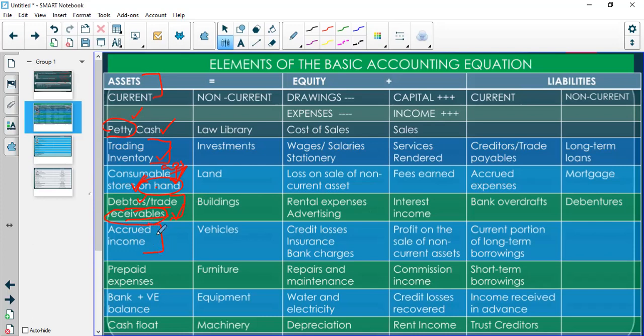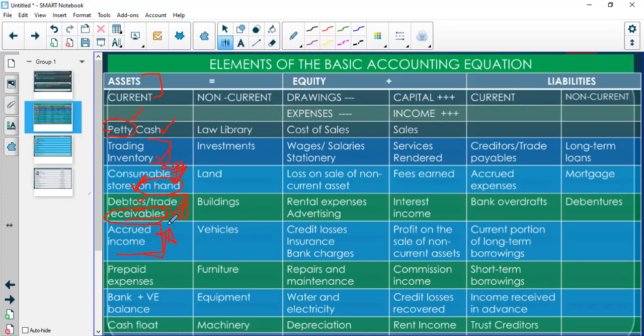Then accrued income. So if I can just go back to trade receivables. Trade receivables refers to customers who haven't paid, but these customers are for our business, all right? So let's say we go to a company that sells on credit. Then the goods that it sells that haven't been paid for are going to constitute trade receivables. Trade receivables are going to be what the company's business is, because you can be owed by a lot of people, but we are talking about customers who owe us for our business.